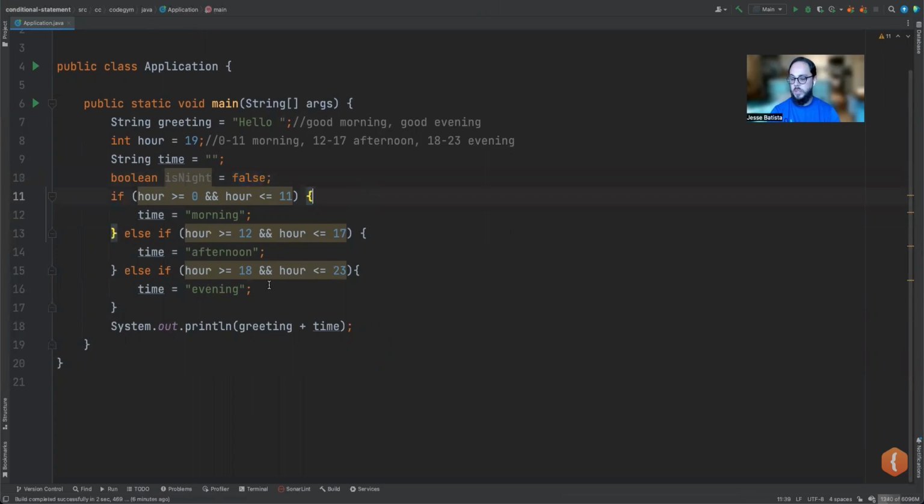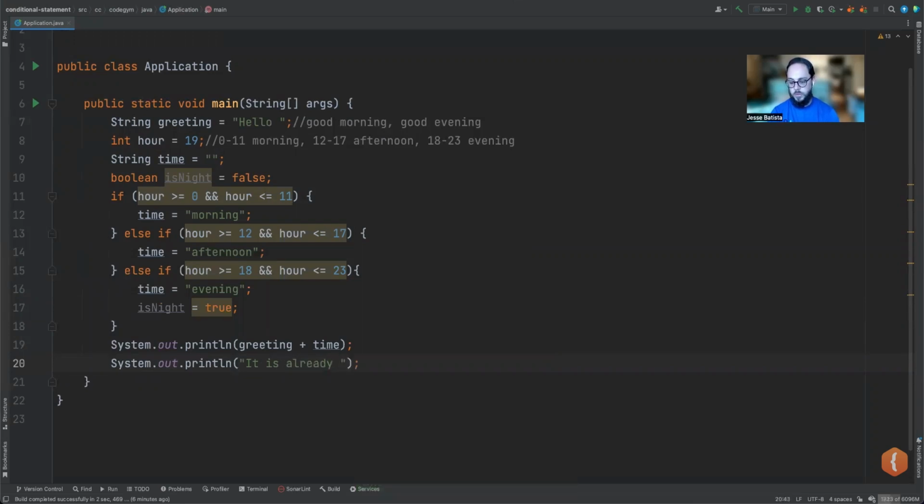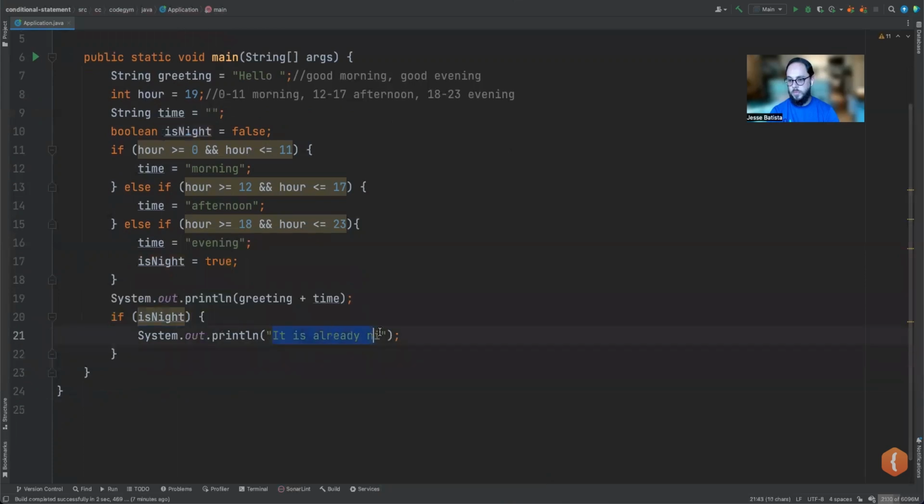It's easier. And the only case is right here, so isNight would be true. So we could put, if isNight, then time to sleep.